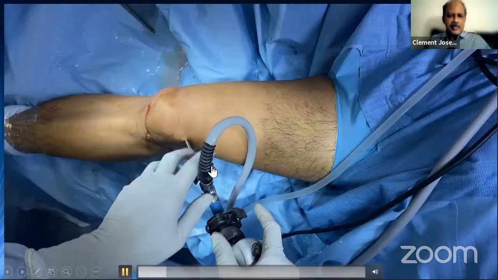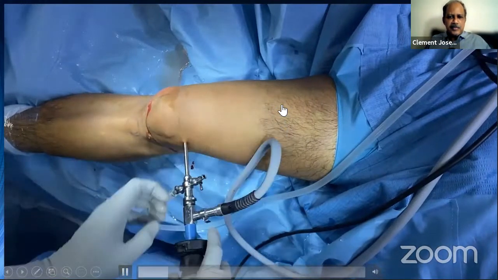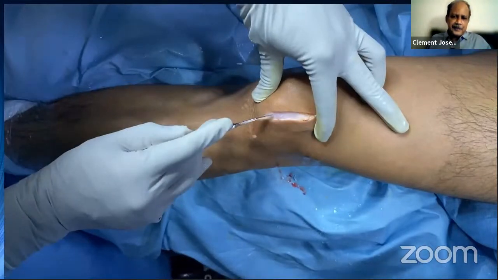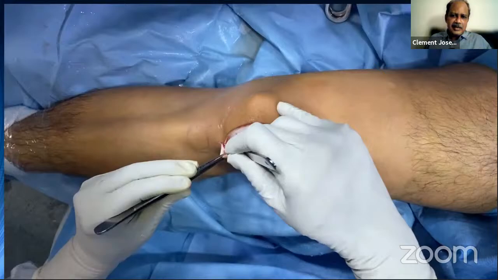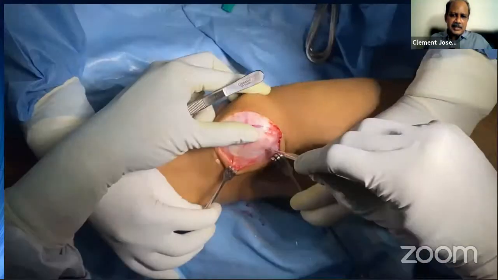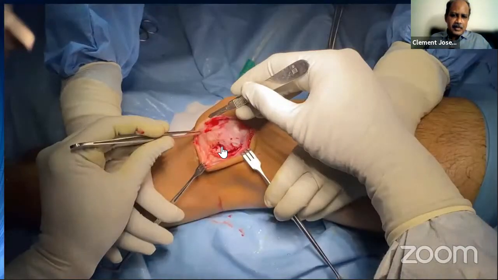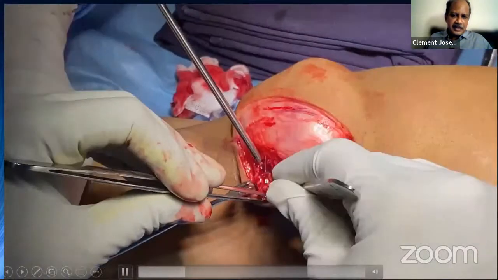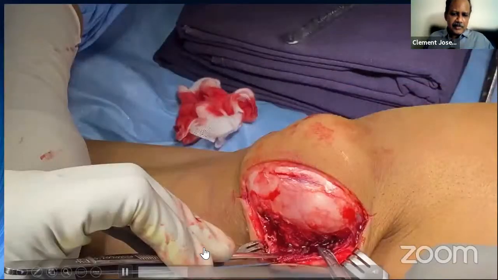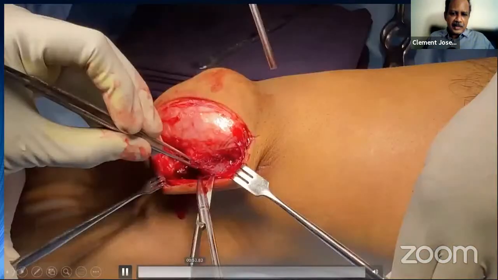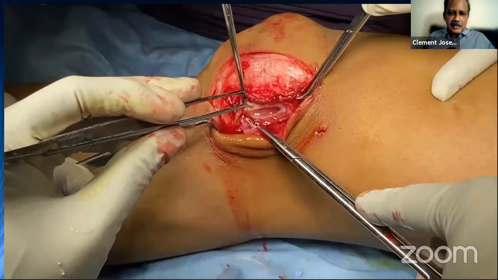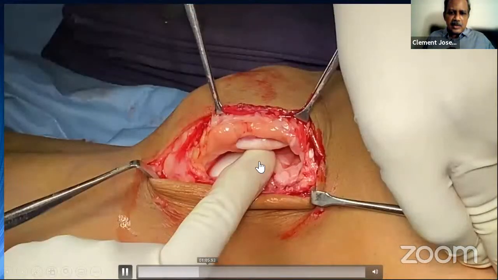So I'll just show what we have done here. This is the view from the superolateral portal, and we started with, I didn't have an idea about the rotations, so we went ahead with the trochleoplasty. This is lengthening of the lateral retinaculum, being split in 2 layers. At around 2 centimeters, we make the deep cut. So this is the deep layer of the retinaculum being cut here, and then you open the joint. There's a synovium, and here you can see the bump.